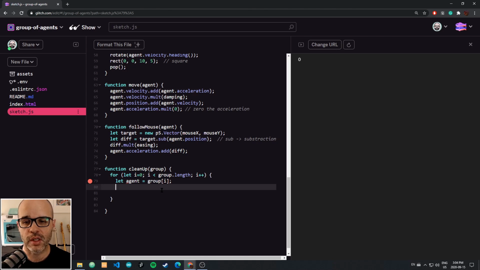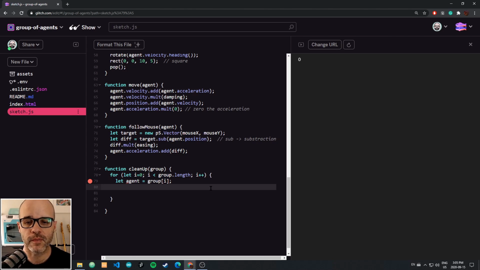So how do we ask if this agent is inside the box that's defined by the window? Well, that's actually a pretty easy question to ask. We know the size of the box, which is the window. It starts at 0, 0, and it's the width and height of the window. We have access to those, and we know the position of the agent, its coordinates. We could ask: if we look at the x-axis, is the x value of the agent both greater than the left edge and smaller than the right edge? If so, we're inside, and if it isn't, we're outside. And we do the same thing with the y coordinate.